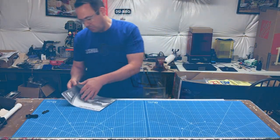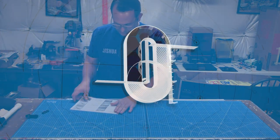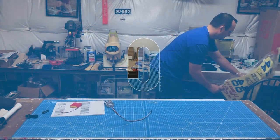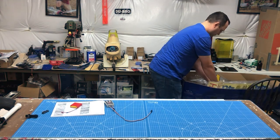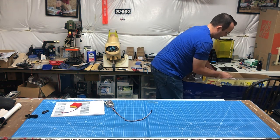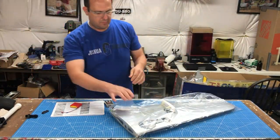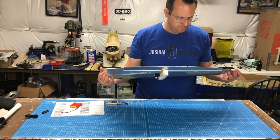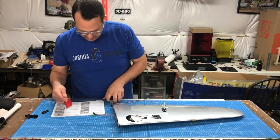Welcome to the shop. As with any build, you've got to go over the instructions — this is no exception. Take your time and read things over, make sure you've got all the supplies you need. The basic tools I'm using for this are pretty much just some mixing sticks and cups for epoxy, as well as a basic small screwdriver set.